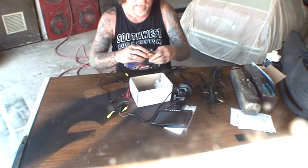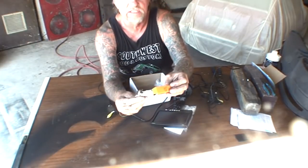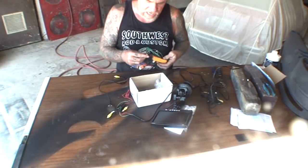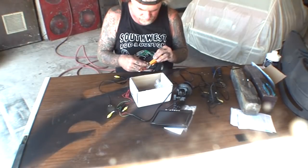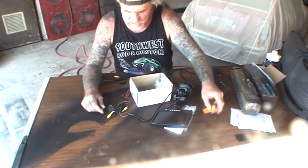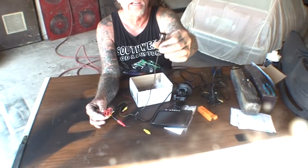One thing I did like, I'm kind of going quickly with this, it comes with a hole saw. So that's pretty unique that they would actually include a hole saw with the kit for you to drill a hole out if you want to make it flush mount. And we're going to go ahead and put that away. We might use this, I don't know. We're not at that point in stage yet. But the camera does have to be hardwired in.